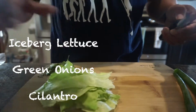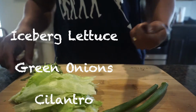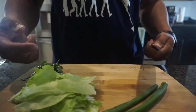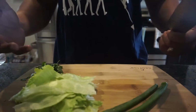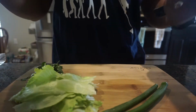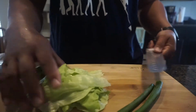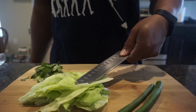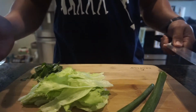To get started off on this seafood nachos, we are gonna prep the vegetables because once everything gets rolling, once the seafood is cooked and we plate everything, it's all gonna go really fast. It's gonna get plated and we're gonna chow down. Like I said, this is a quick one. So what we're gonna start off is some iceberg lettuce, green onions, and cilantro. Chop those up real quick.